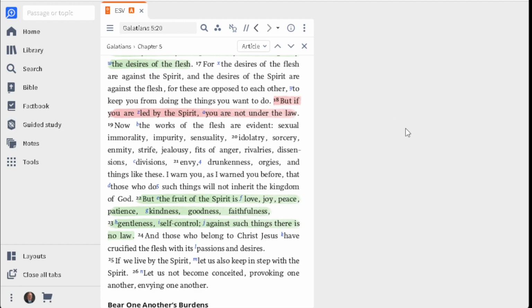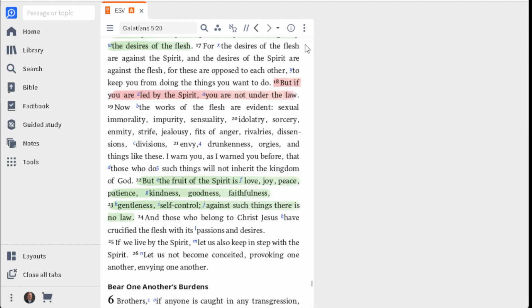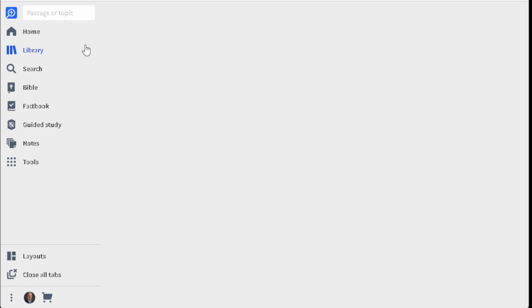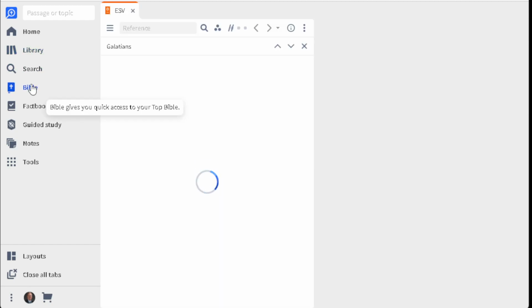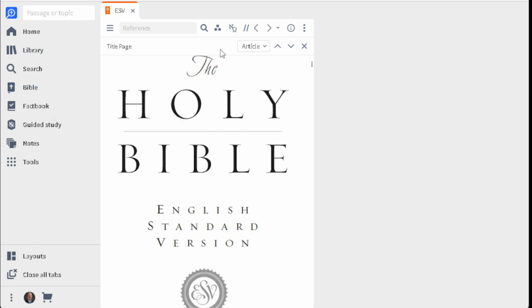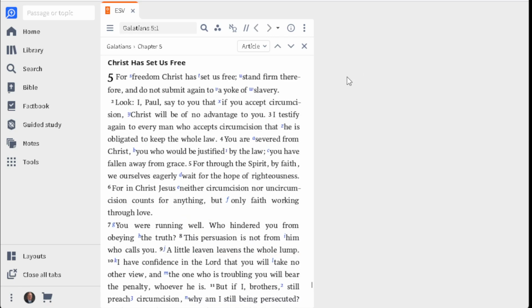Oh, had a problem here. It decided it wanted to run something else. Now, let's see if I close that. That closes off that passage. Close that, closes that passage. If I bring back the Bible, will it go back? No, it doesn't go back to full screen. And then I can go back to Galatians 5. I was expecting it to remember where it last was.